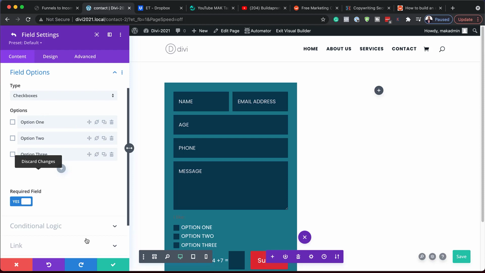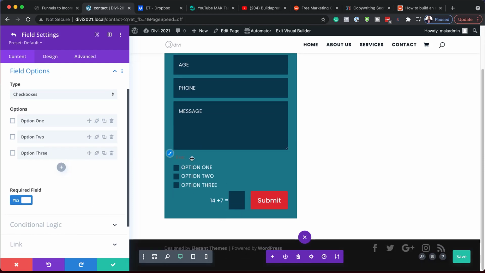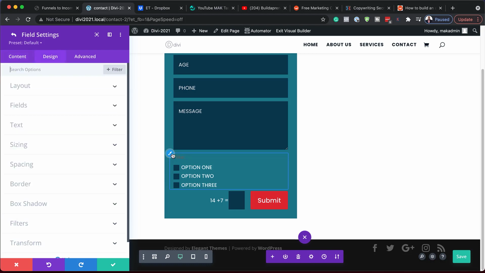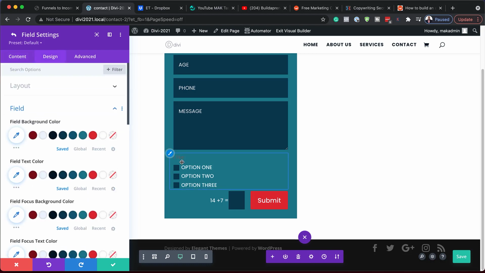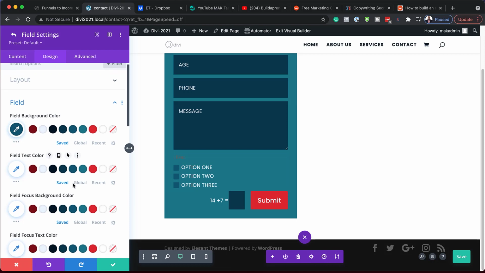All right, so now that I have all my information here, you can see it clearly says option 1, 2, and 3. I can now go in here and make further customizations to this. So I'm going to click on this paintbrush icon. And first off, I can change my field's background color here if I need to. You can see there, I can just change them like that, or even have them like that. I pretty much prefer this color, to be honest.